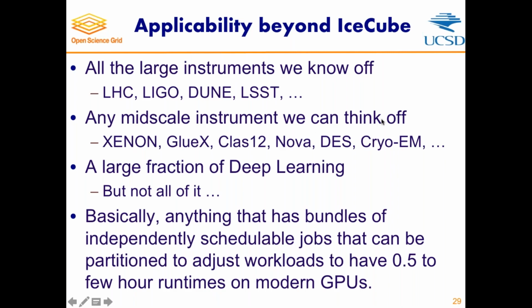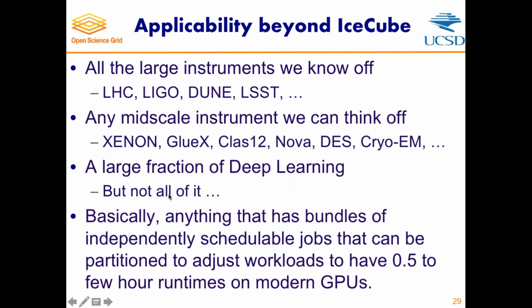Any mid-scale instruments that I can think of could do this, including Xenon in Italy, GlueX at JLab, CLAS12 at JLab, NOVA at Fermilab, and the Dark Energy Survey with its main and archive at NCSA. Basically any cryo-EM could be done this way, well, maybe not any and all, but the dominant cryo-EM reconstruction software these days is single or few GPU, single-node capable, and therefore capable of distributed high throughput computing. A large fraction of deep learning, not all of deep learning.